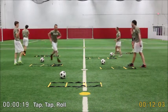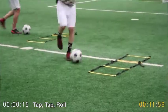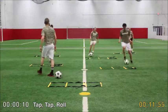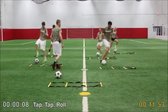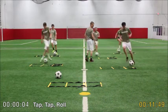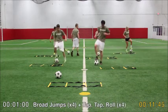Tap, tap, roll, come on. Tap, tap, roll. And remember, this is the third time through. We're going quick. How quick can you go, Justin? Get out of control if you have to. Come on, quick. Keep those feet moving, keep that ball moving. Come on, even when you're tired.